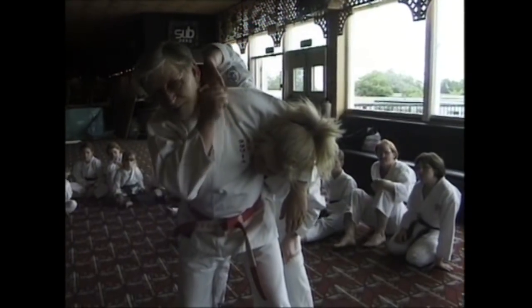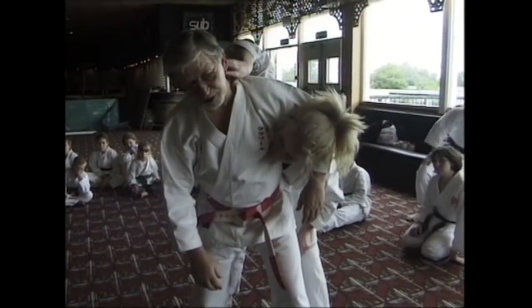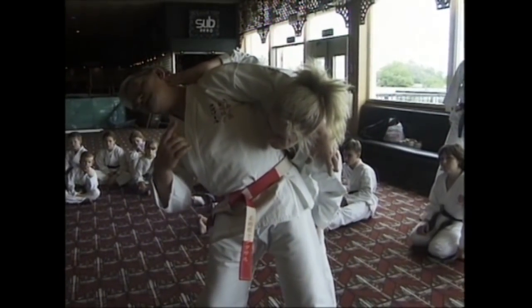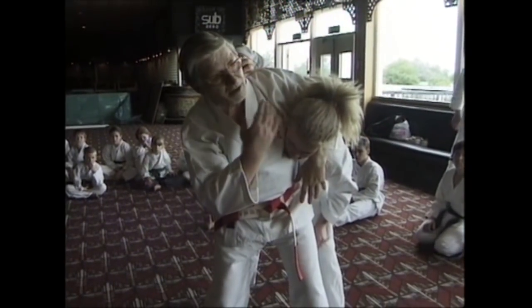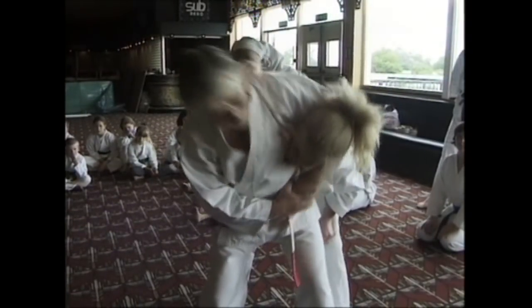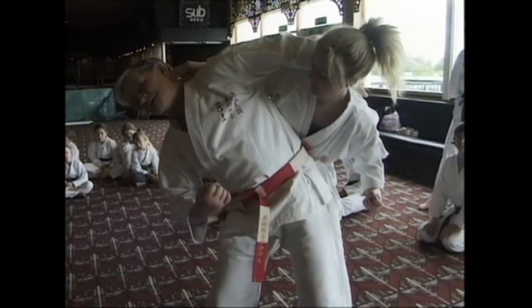Push. Put the thumb in the neck or under the ear. Push away. See, it gives you this because it's in the pressure point. So that will give them a few seconds of grace to use something else. So I'll put it on, you push me out. There. See, now her left hand is free to give me whatever she wishes.